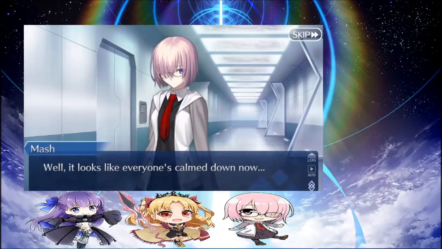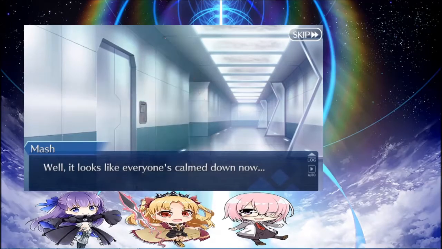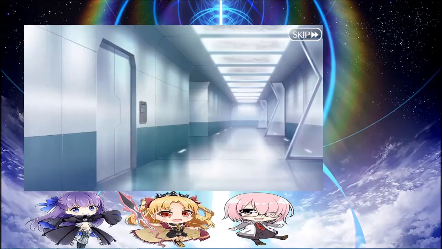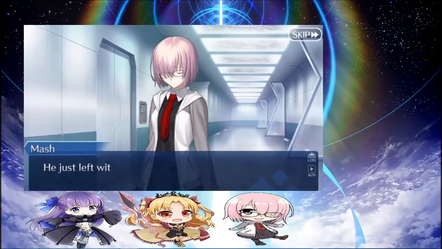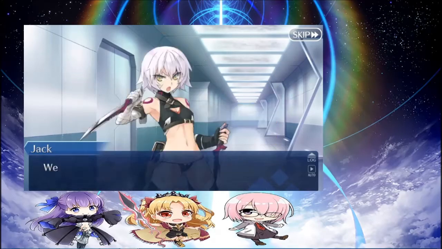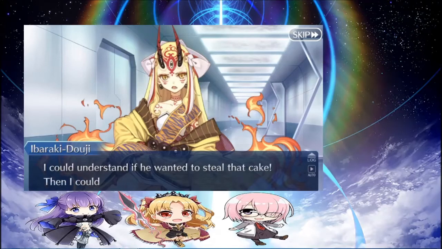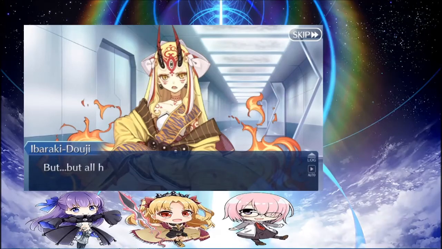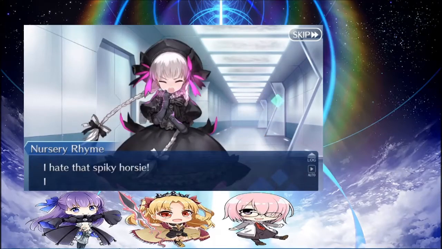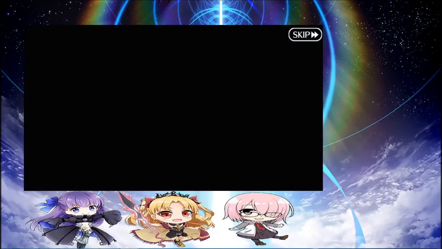Well, it looks like everyone's calmed down now. More worn out than calmed down. He just left without saying anything again. How could he? How could he do this to us? We just wanted to have a tea party. How dare that horseman ruin my feast. I can understand if he wanted to steal that cake, then I could just steal it back. But all he did was stomp all over. Not even an Oni would do something so horrible. I hate that spiky horsey. I hate him, I hate him, I hate him. Wonder what that was all about.